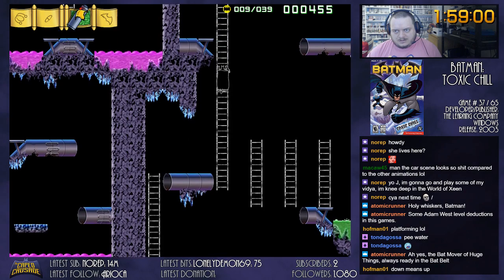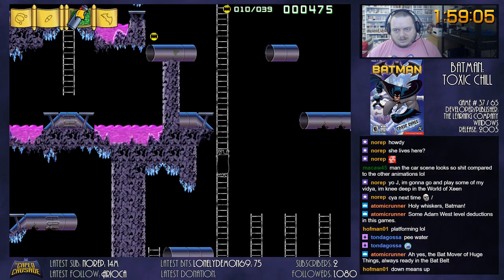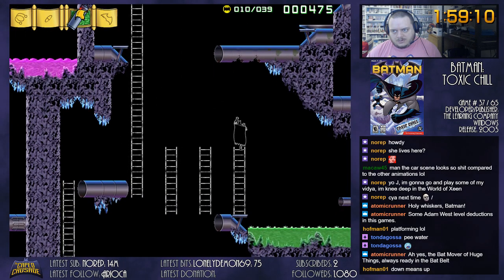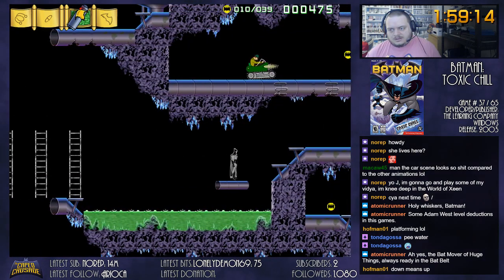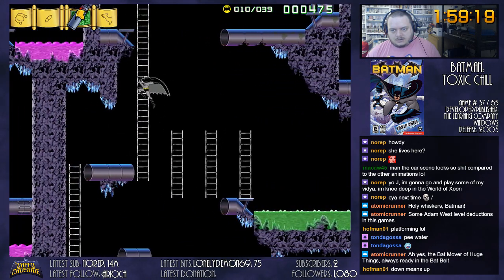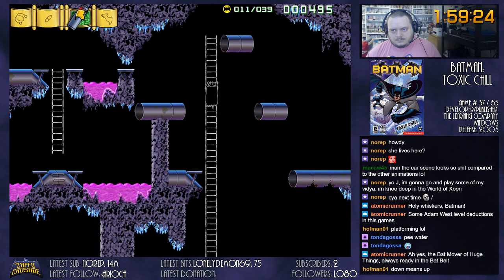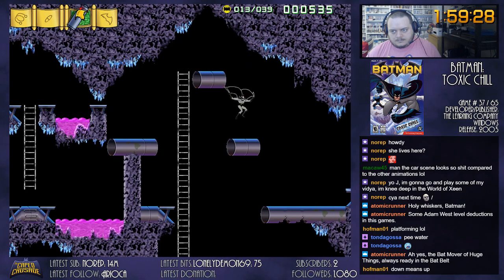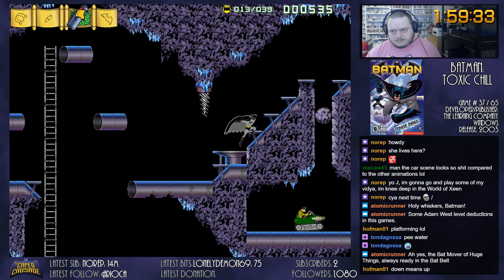Excuse me. But yeah, this whole section is different now, so... The whole thing I just wanted to avoid was that soft lock. It's like no checkpoints either. I should probably go up first. Yeah, I'm gonna go back, because maybe we'll still have to drop down through that little tunnel. Yeah, looks like it.